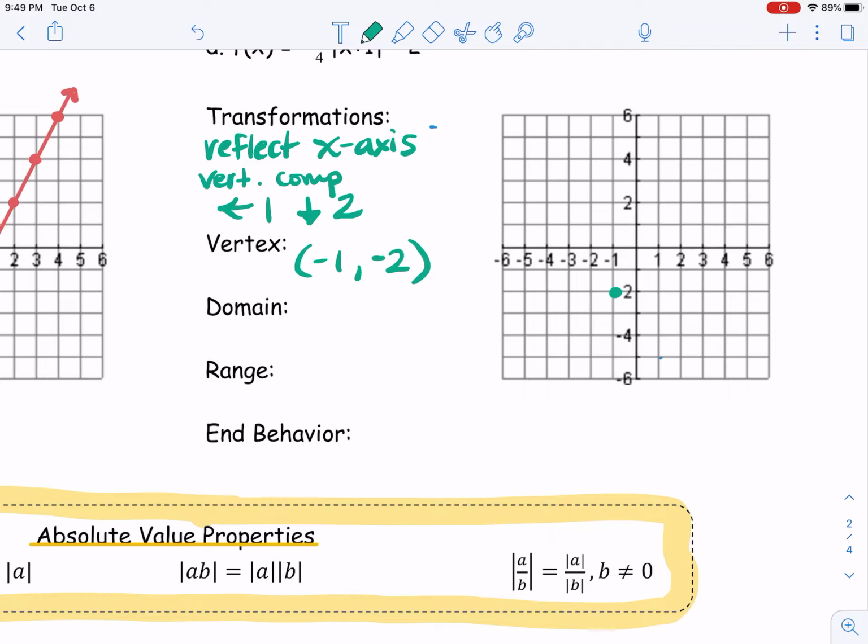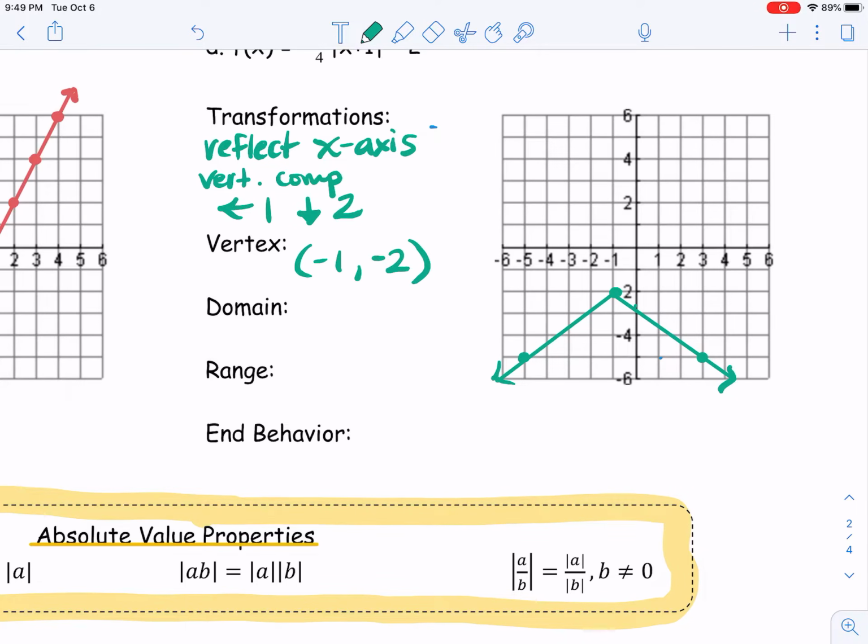Well, instead of me estimating where that is, I know that that 3/4 is acting as my slope. So I can really just go down 3, right 4. 1, 2, 3, 4. Down 3, right 1, 2, 3, 4. And so then I get those 2 points on the line to make my life a little bit easier. And now I have that absolute value graph that has been reflected, vertically compressed, shifted left, shifted down.